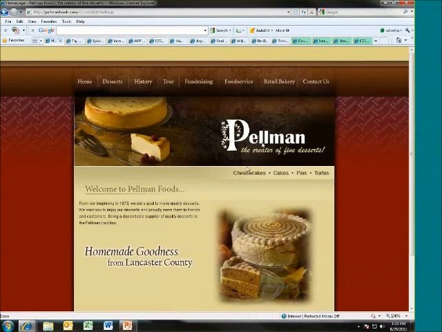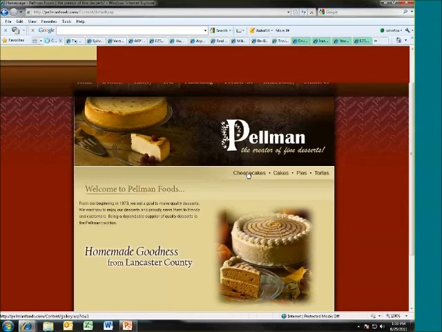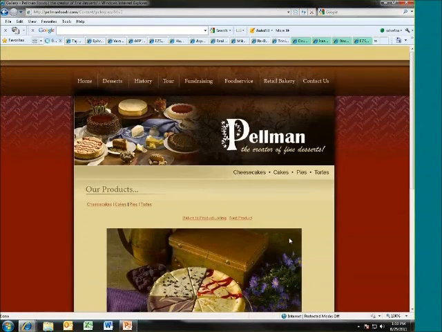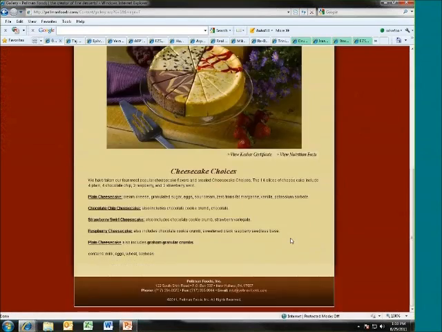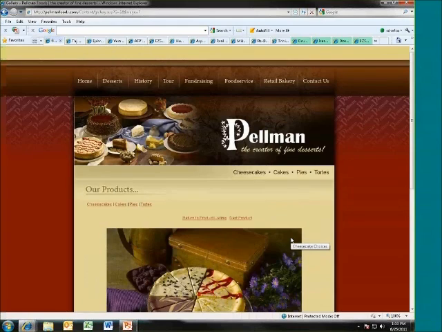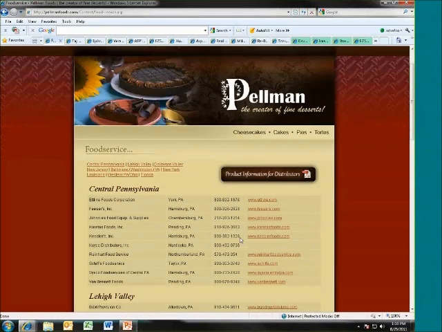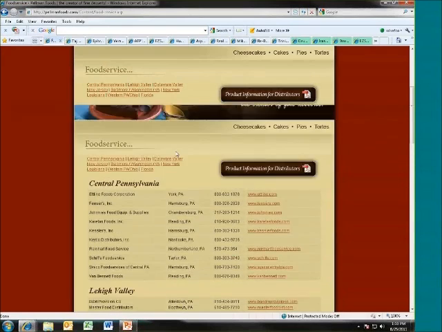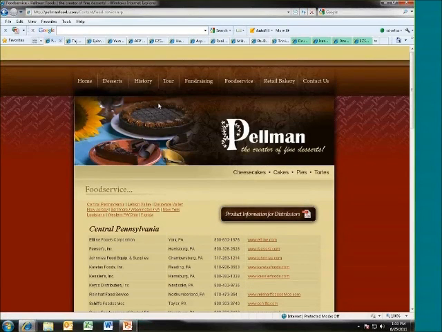website to provide details about what the actual ingredients are in the different cheesecakes. So that was more important to them than anything else. It really wasn't to generate a lead. It was really to provide information and to hopefully drive people to their distribution list. So if you want to buy cheesecakes wholesale, you need to call one of these folks and they'll help you out with that.